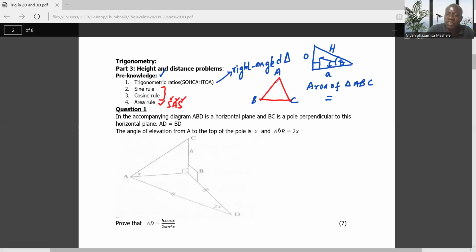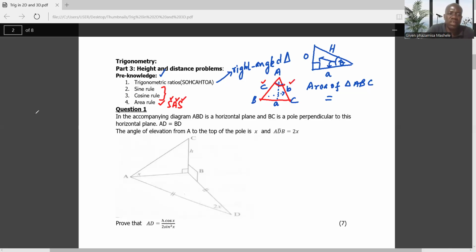If we know the angle A, then since angle A is the angle, this is the opposite side. So we can regard these as small letter b, small letter c, and small letter a, which are just the opposite sides of those angles, which we denote using small letters. If we want to calculate the area of triangle ABC, we have to know the side, the included angle, and the other side. If we want to use angle A, we have to know side c and side b. These are the sides that form the angle.